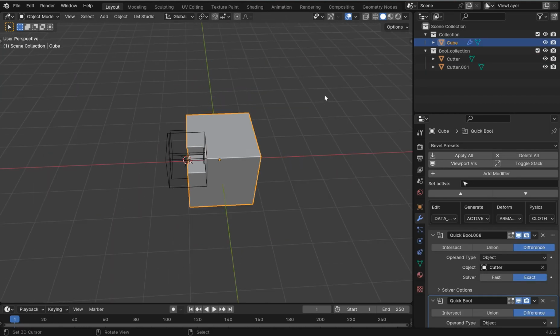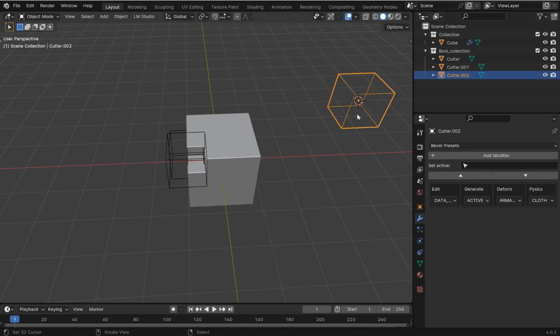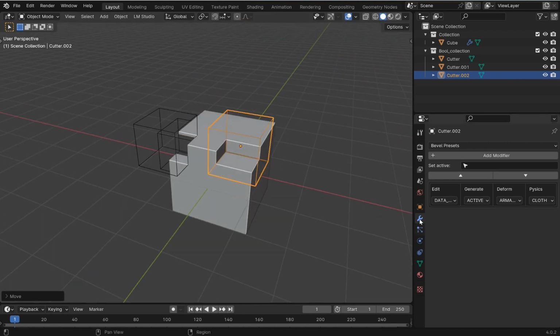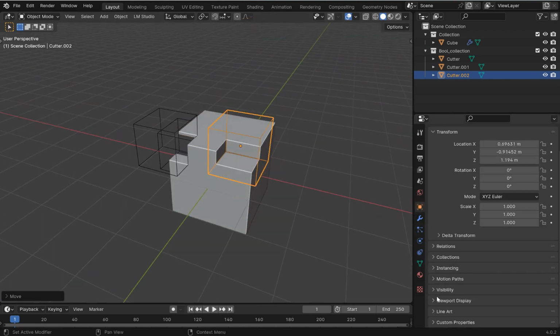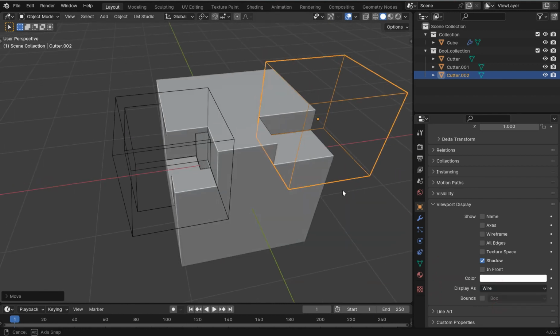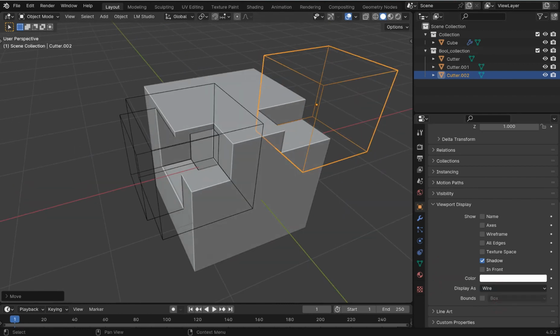So anywhere you snap the 3D cursor, even if it's off grid here, it's going to end up there. This is a cube and it is coming in as a wire. So I did some presets here. So viewport visibility, come down, it's going to show as wire. If I want to show that as solid, you can see it is just a regular cube. I've got it showing as wire so you can do a normal Boolean.